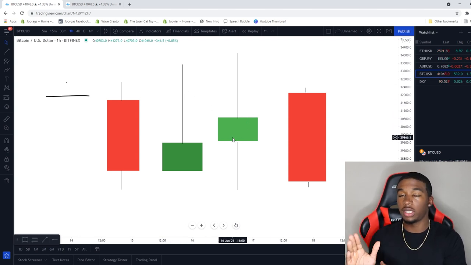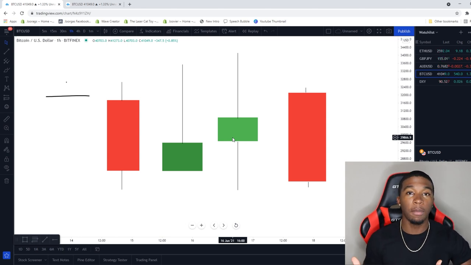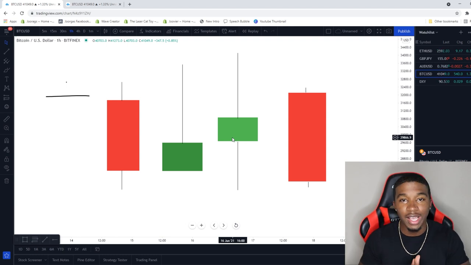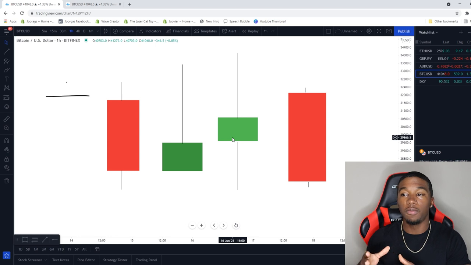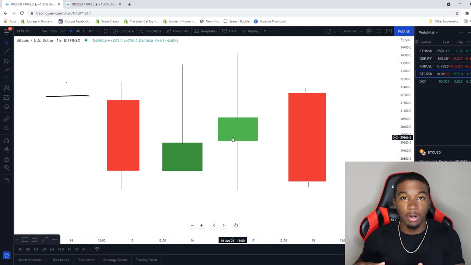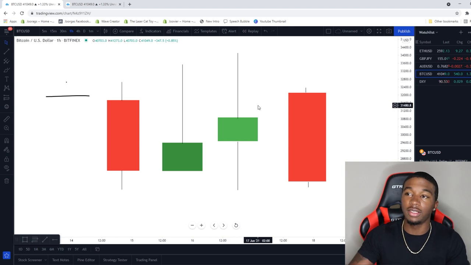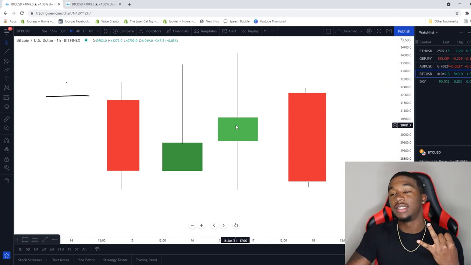Now, like I said, this is called technical analysis. If you're a trader, you know technical analysis, which is looking at charts. Then there's fundamental analysis, which is kind of like the news. Let's say for Bitcoin, if Elon Musk tweets, "Bitcoin is the best thing in the world," it's going to go all the way up just because of the fundamentals, and the price will move. Fundamental and technical analysis are the main two. There are other analyses, but those are the main two.